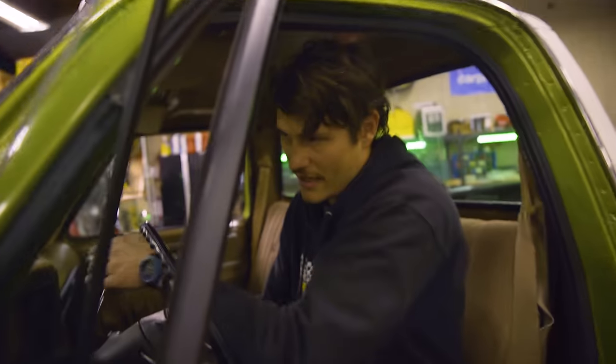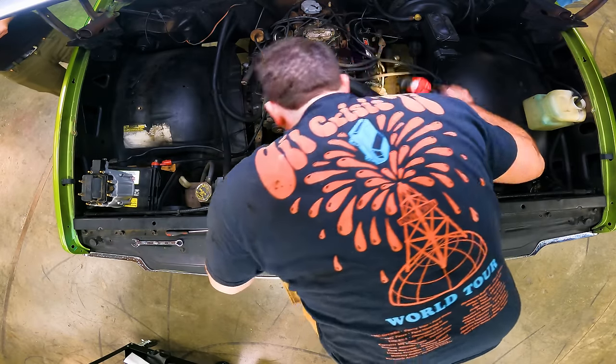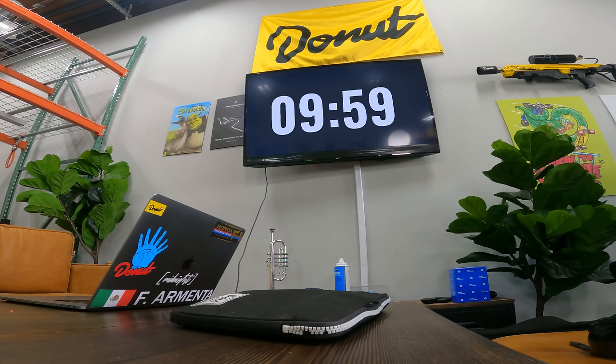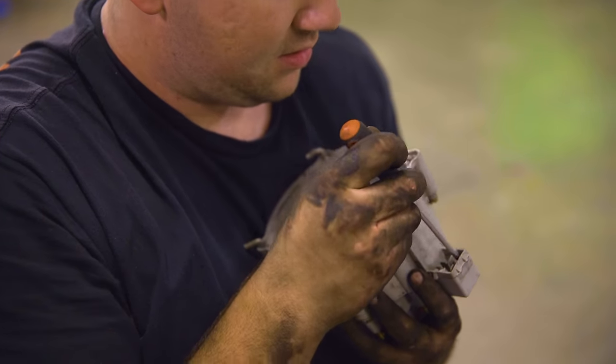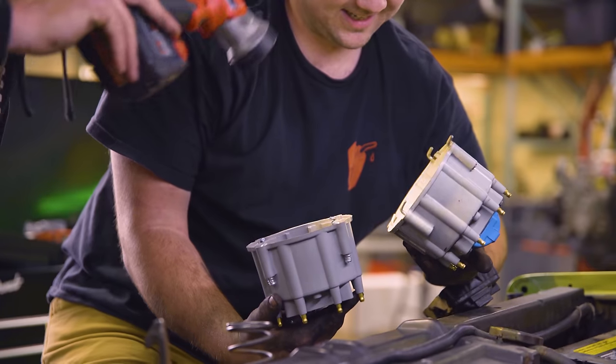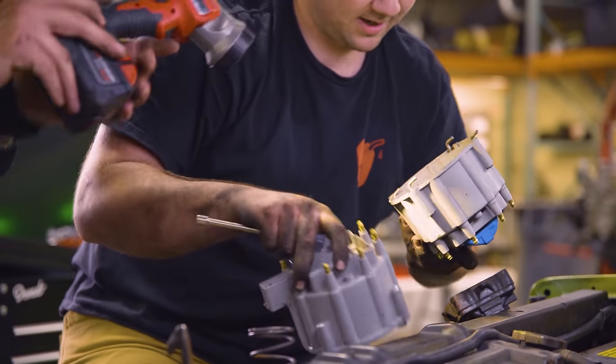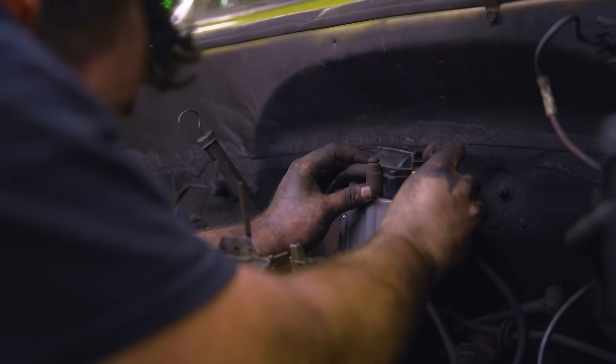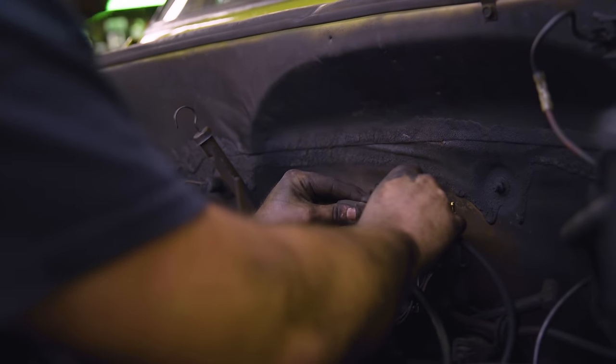Okay. You want it again, or is it lined up? Not even close. Doesn't look like it. It should be working. I don't know what else to. 10 minutes remaining. 10 minutes to suss this out. So the timing was way off. He also decided to change the distributor cap as well because he just changed the rotor. We thought maybe the new rotor and the old cap weren't playing well together.